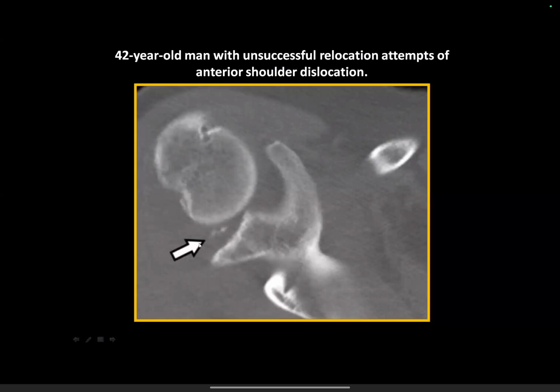Surprise, surprise. The reason for the failure was the presence of multiple intra-articular loose bodies. So it's important to mention these in our reports. It's also important, if we have a high suspicion, to go a step ahead and order cross-sectional imaging, such as a CT scan, to look for these lesions, because they will prevent a reduction, and they will also accelerate the process of osteoarthritis.